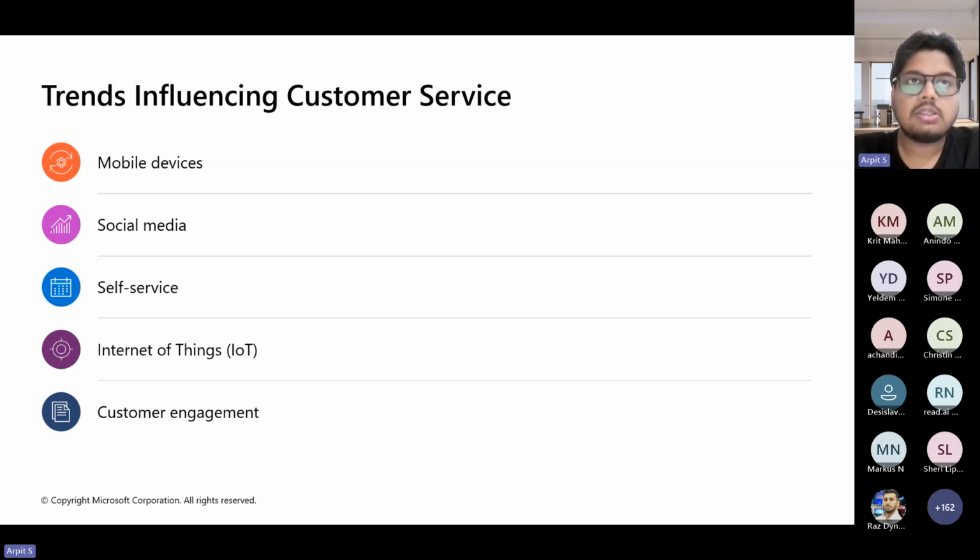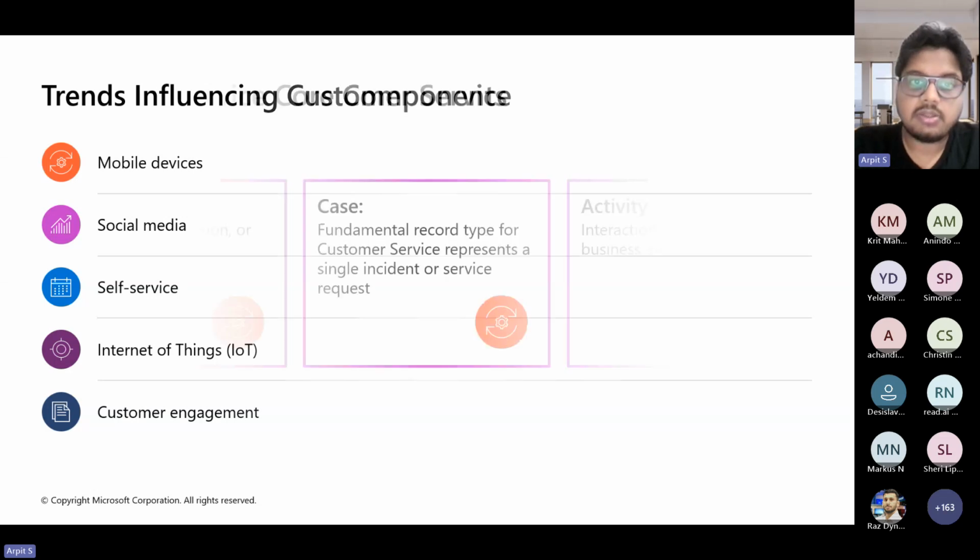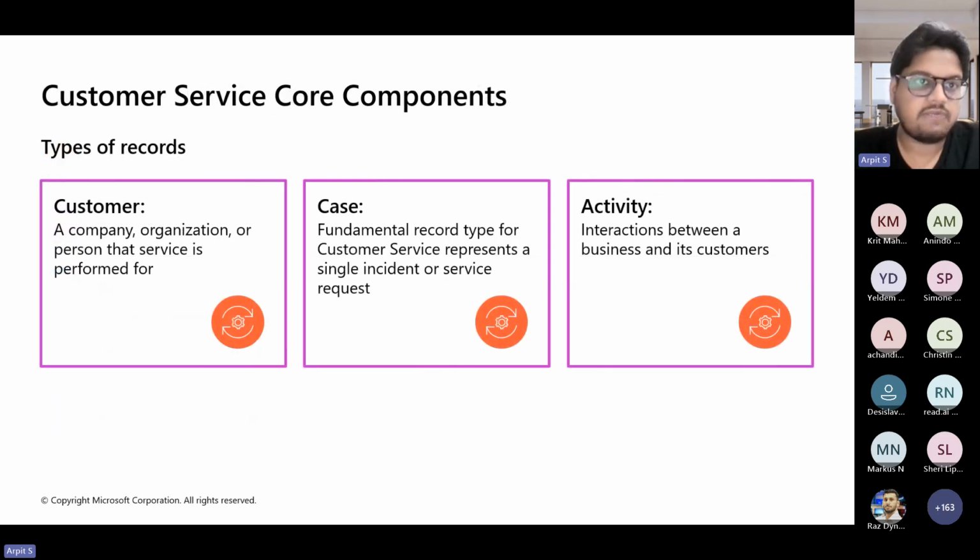You can create the case, the ticket, through social media like Facebook, LinkedIn, or WhatsApp. Mobile devices, Internet of Things. As you know, a lot of devices are nowadays connected with the internet. So sometimes you want to auto alert or auto create the cases in that case, and customer engagement. So there are different ways you can create a customer service case in Dynamics 365.